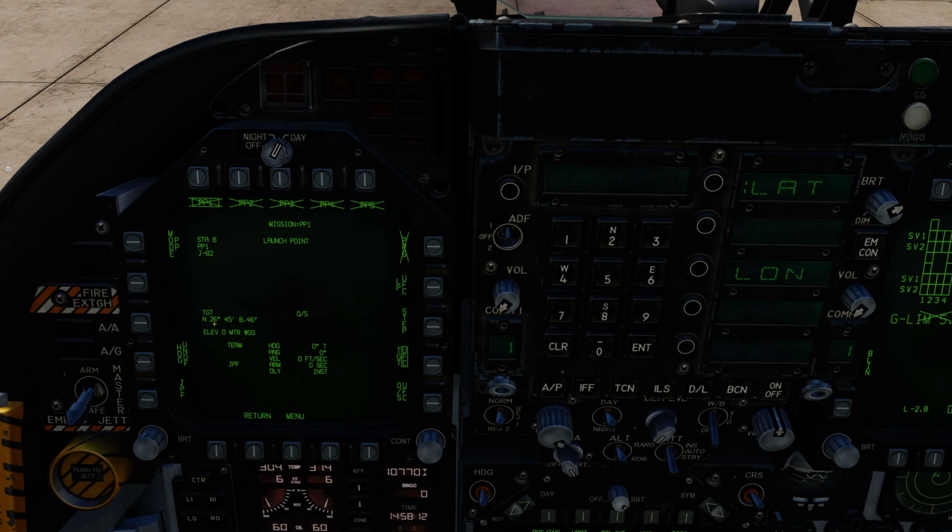And if you look over here, 264508.46. Don't ask me why it doesn't put a 0 there. I have no idea if that's a quirk of the F-18 or if it's just a bug with the Hornet in DCS. But for some reason it doesn't put it there. But when you see that gap there, it means that there's a 0 there. So 264508.46. Now, note the cross is still there. We still need to put the longitude in.